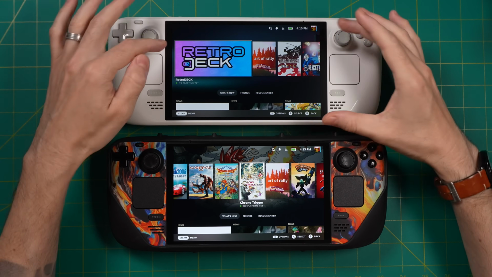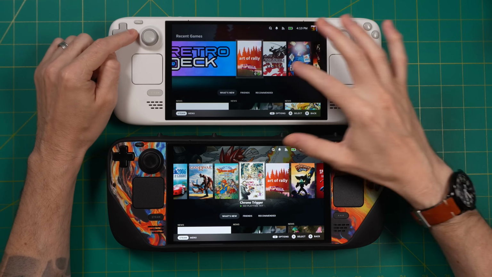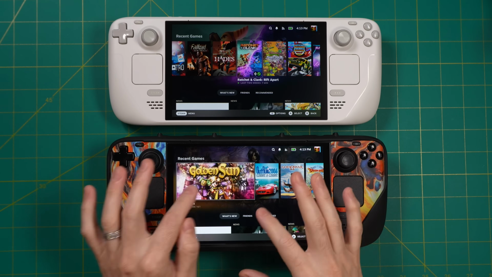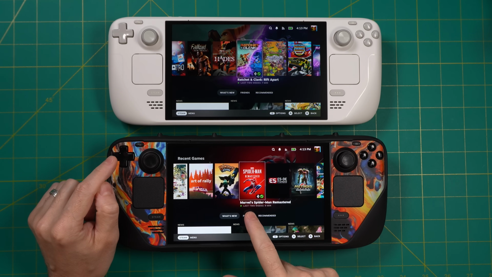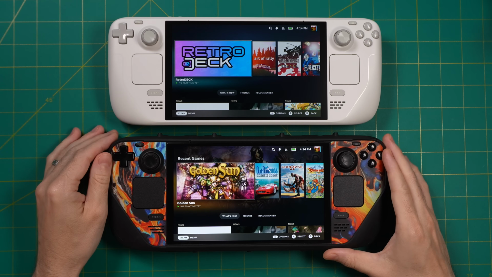So I would say that by default, RetroDECK will give you a cleaner environment. It's just going to be all of your emulation in one and then all of your Steam games. Something like EmuDeck is going to be a mix and match where I have my emulated games that are interspersed with my actual PC games as well. And I think both approaches have their merits. It's really going to come down to what you personally prefer.